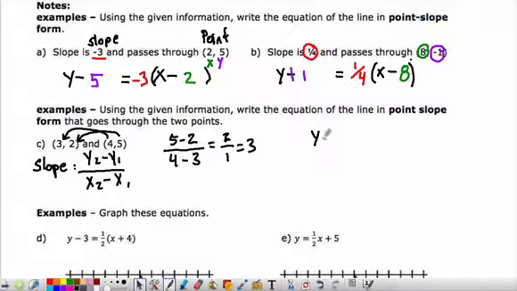So let's again write the skeleton of our equation here. And our slope, which we found, is 3. And then our point. Well, a common mistake here is that you guys tend to want to put both points in there. You just need to choose one. It doesn't matter which one. Okay, so if I am given 2 points here, just pick one. So let's say I've picked the one on the right here. And now I need to take the y, which is 5, and put it in. And the x, which is 4, and put it in. And I've now created my equation.